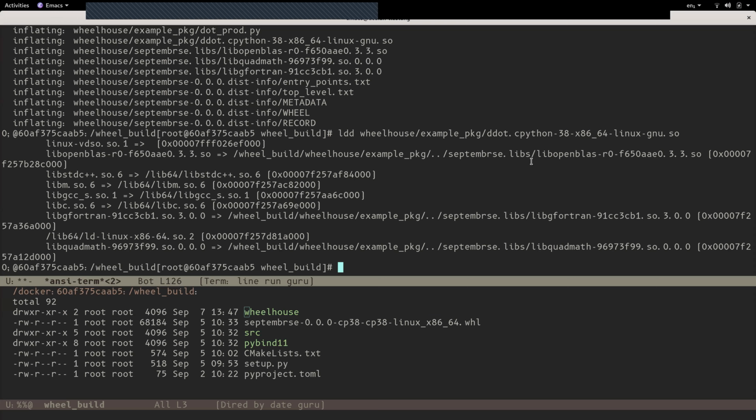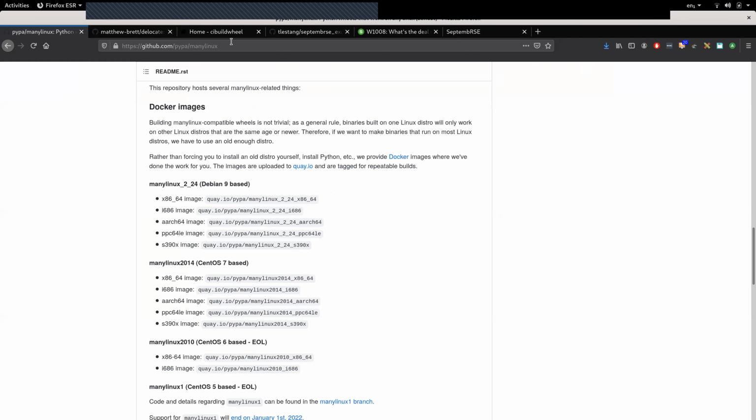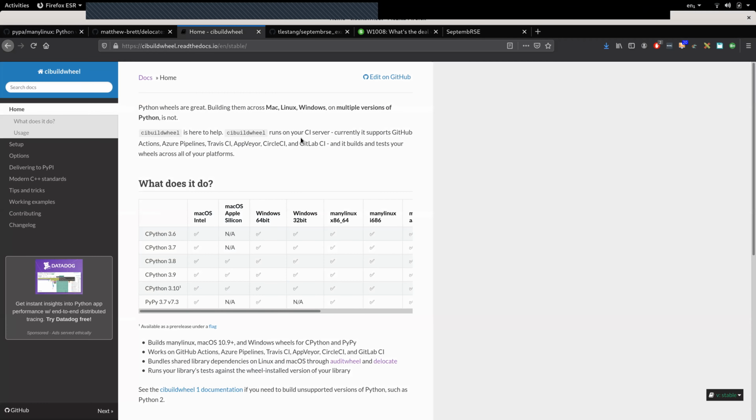I forgot to actually start the clock, so I don't really know how much time I have, but if I had a bit more time, I would tell you about cibuildwheel, which is a little Python package that you can install on your continuous integration system. And that's going to take care of building wheels for you, for any Python version, for any operating system, literally anything that you want to support.